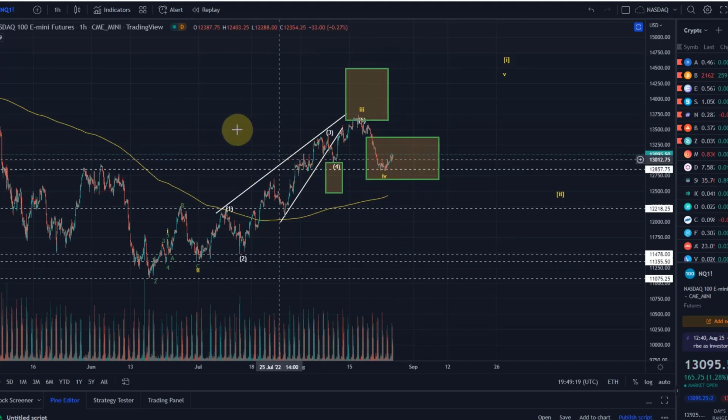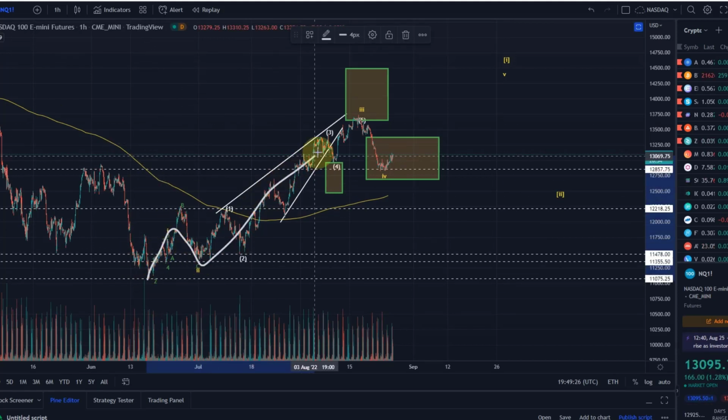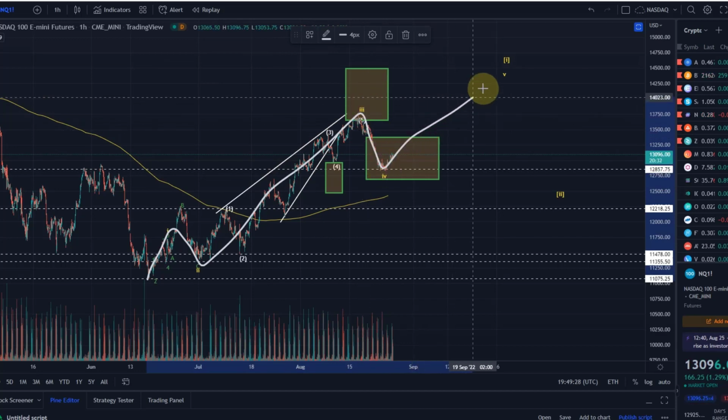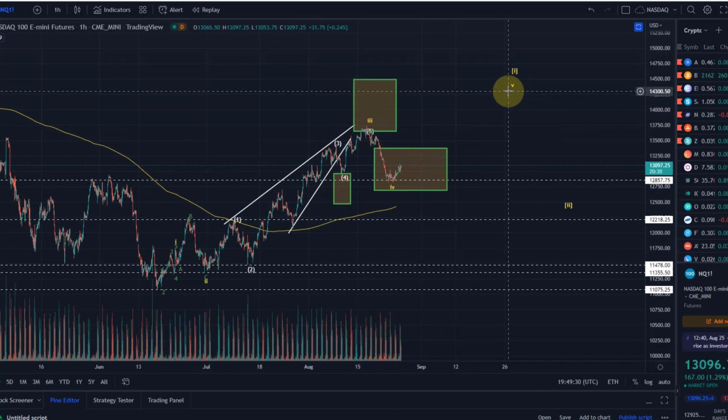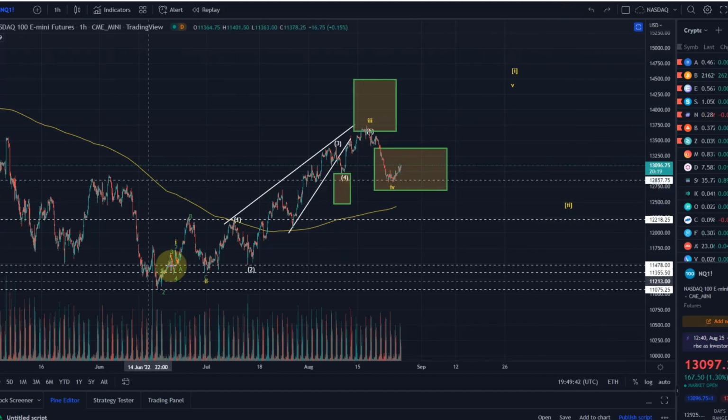And therefore it can be so important that we are waiting for the first 1, 2, 3, 4, 5 on a higher time frame to complete before we then move down in an A, B, C pattern in a wave 2 and then start the move up. And that would then be the level where we have a lot of comfort and confidence that we've already seen a first complete impulse and a correction. But a lot of people don't want to wait for that, and that's fine.